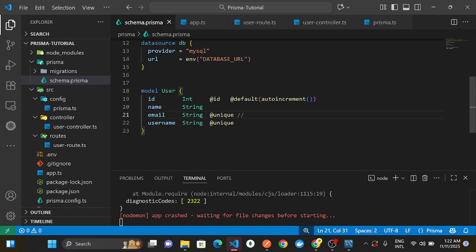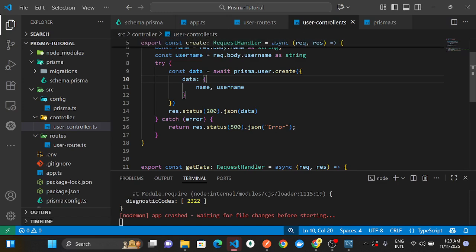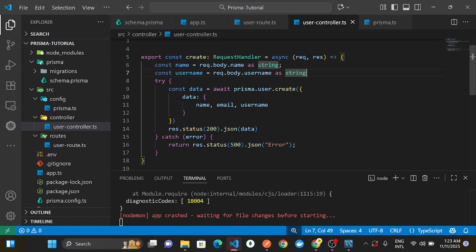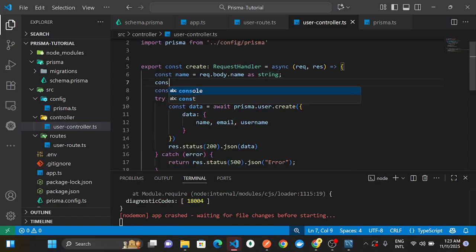So Prisma is now using type safety with TypeScript and telling us that, hey, this is not provided. These changes were made, but it's not provided in your controller when creating this. So you need to go ahead now and add the email, and make sure it's coming from our request body as well.